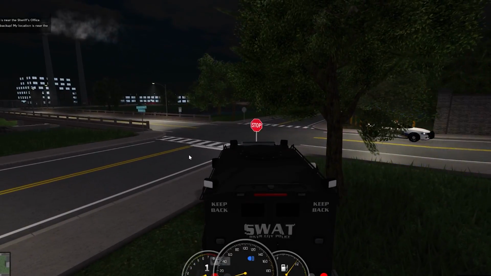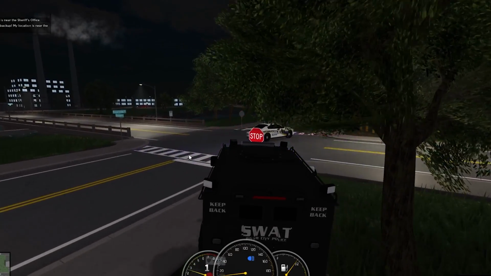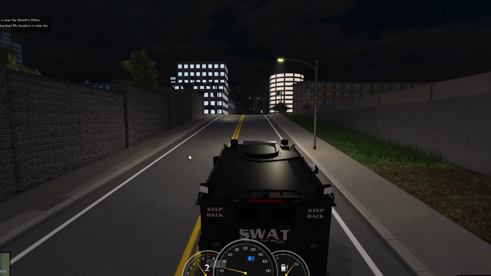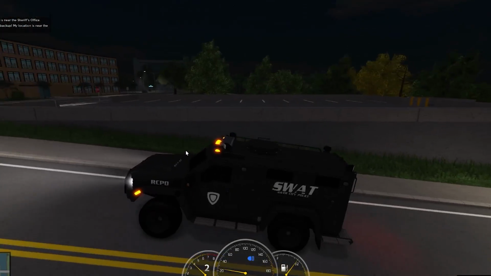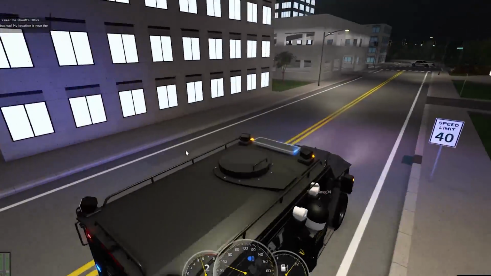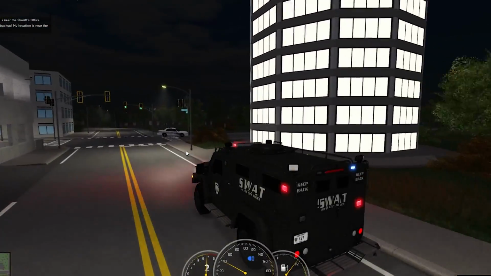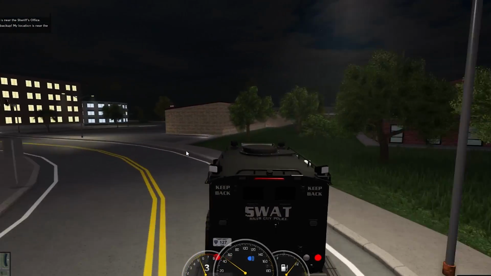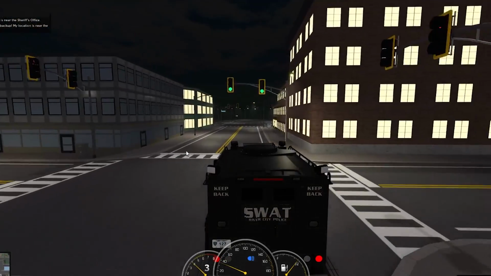to pop the tires. I believe you can pop the tires, but you have to shoot at it a lot more. And obviously a disadvantage to this is that it is very slow here. As you can see, we are actually slowing down going up this hill instead of speeding up. So it is very slow here, but it is very cool. And obviously you're not really meant to do pursuits and things in this. You are only meant to respond to really high threat calls in this.